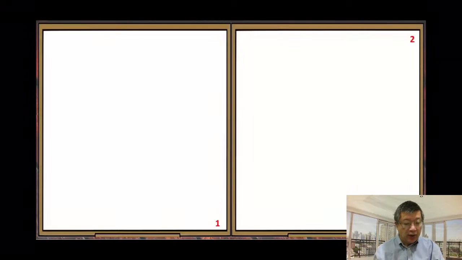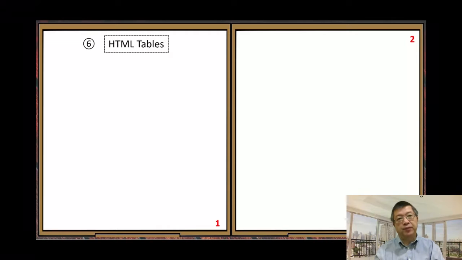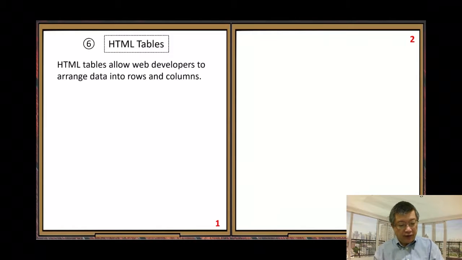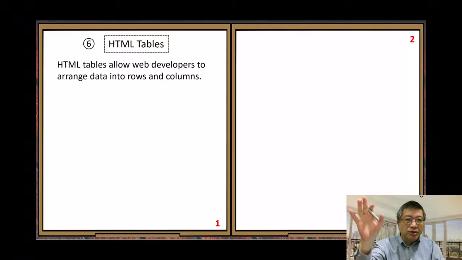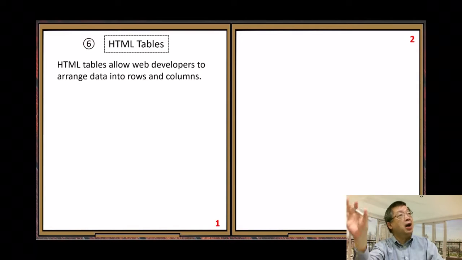All right, so in this whole video, we just study one important element, HTML tables. First, let's look at the description of HTML tables. HTML tables allow web developers to arrange data into rows and columns.